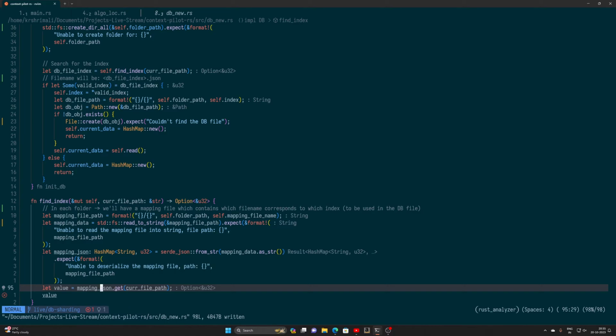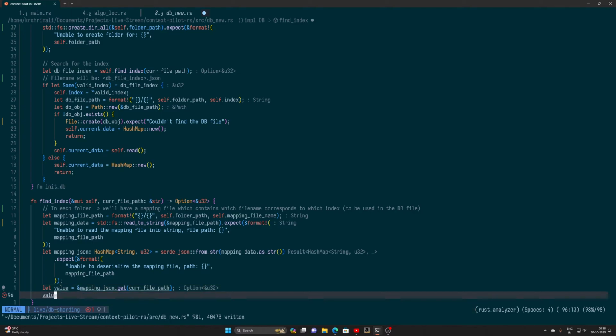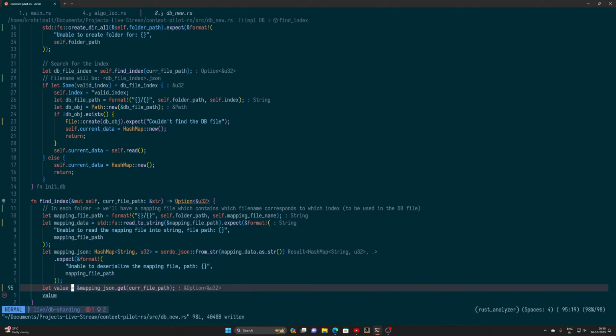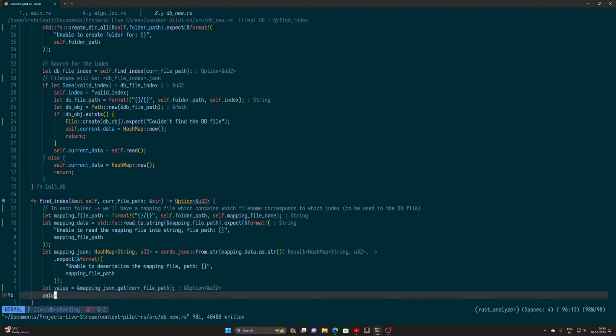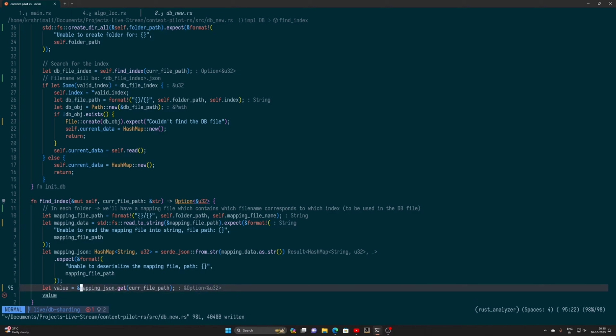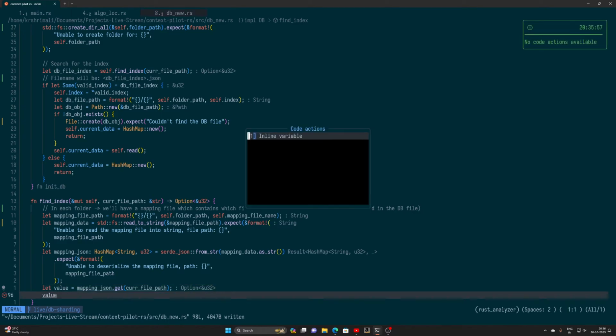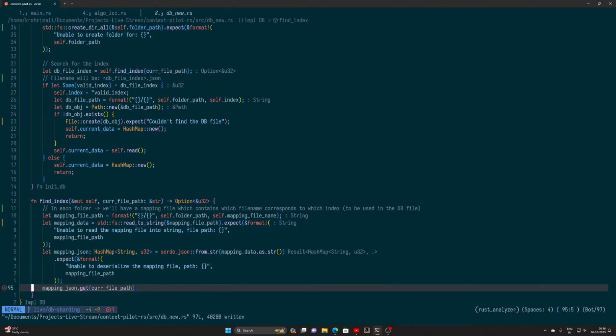Yeah, mapping JSON is borrowed here. No, this is not what I like. A reference to an option is not a good idea. What's the solution? No code actions, right?